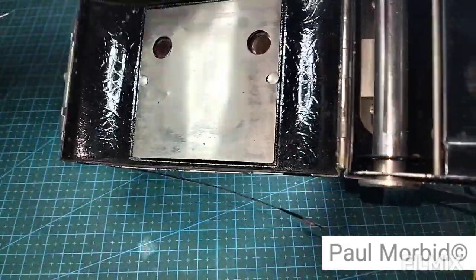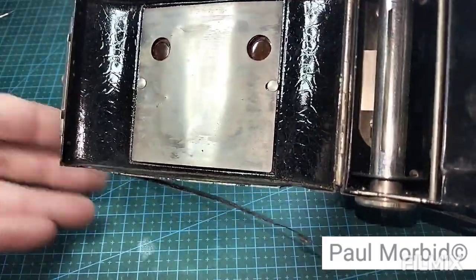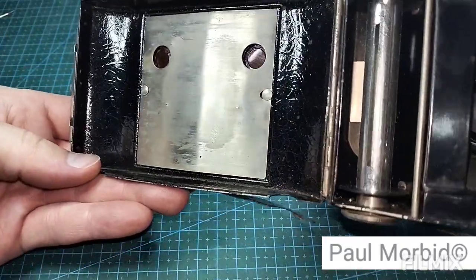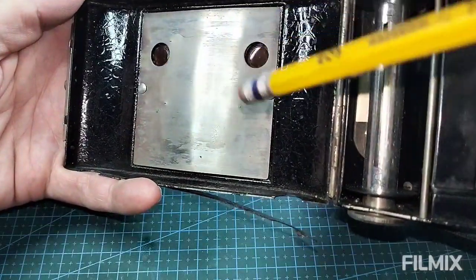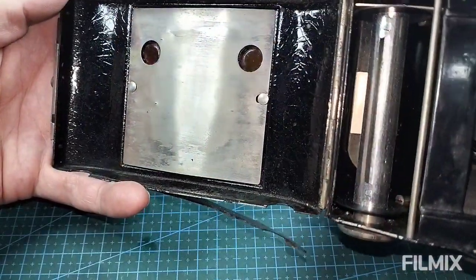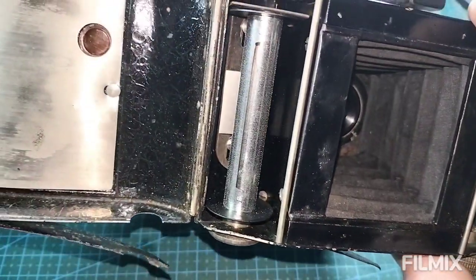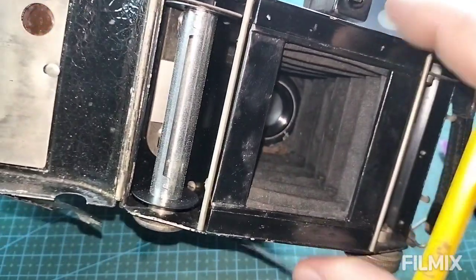Here's the thing. So notice how clean it is. Minimal rust. Generally a camera is rusted out right here. These types of these bellows cameras. I'll have to test the bellows. They very well may need to be replaced.